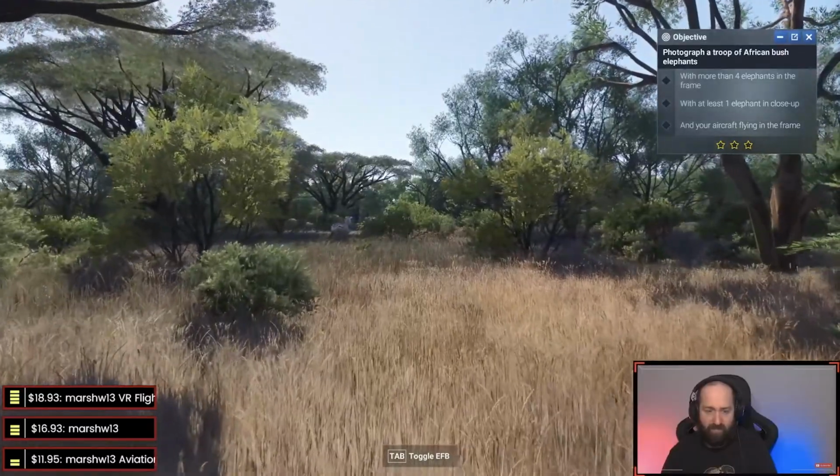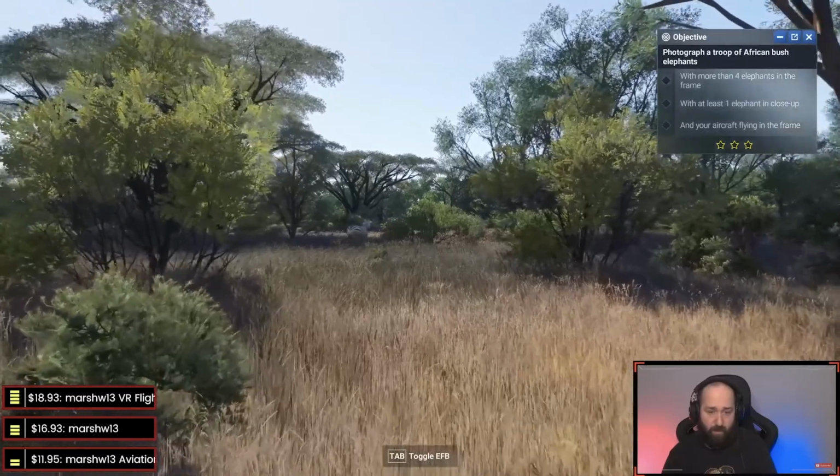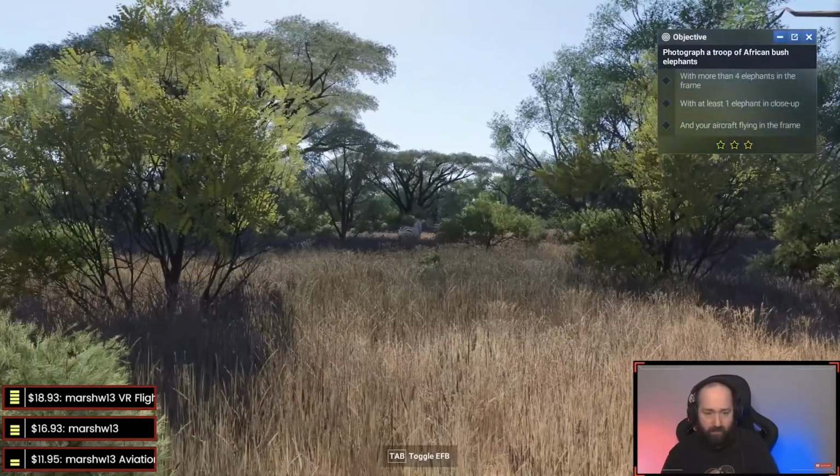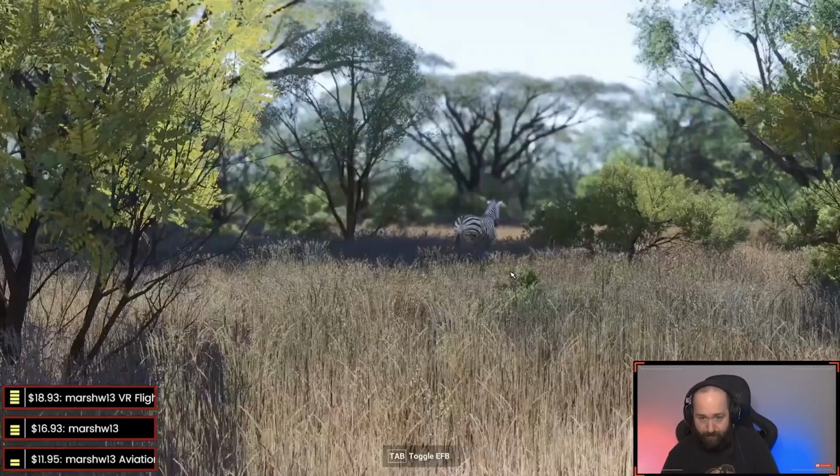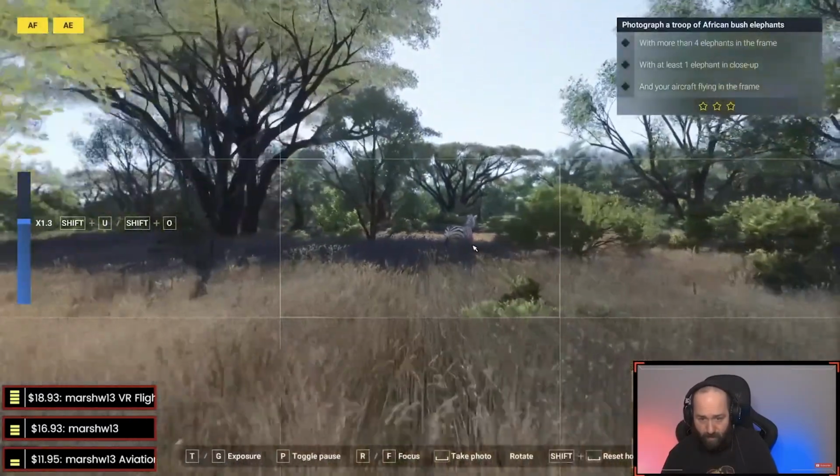The walk-around feature in MSFS 2024 is a game changer, letting you inspect your aircraft, explore the world, and snap incredible photos. Don't let anyone hold you back, especially Uncle Billy.